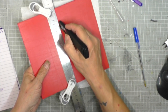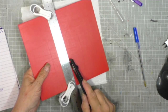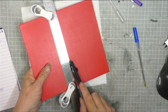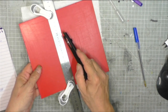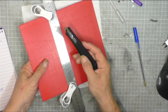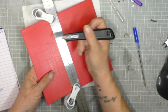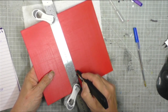Three passes maybe. Okay, and then I'm going to just keep running it backwards and forwards. Now, something I learned, sometimes people state the obvious, and you need that. Most people will pull, or they'll use this panel scriber, I think they usually pull it towards them. That's not bad. You can actually use it forwards as well. Some people find that has more control, but I'm just going to keep pulling this down.